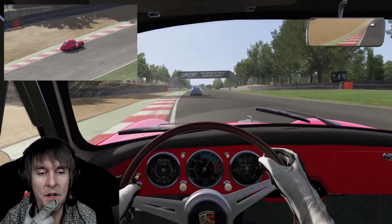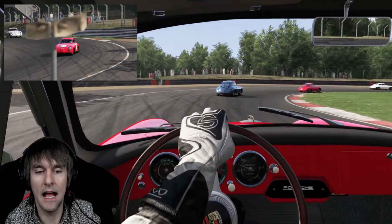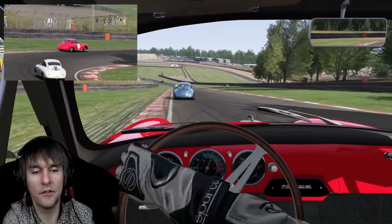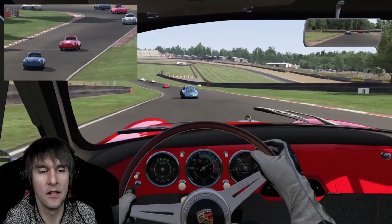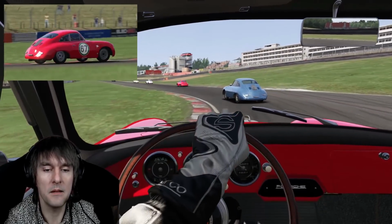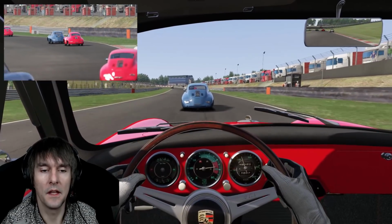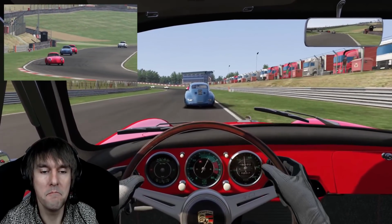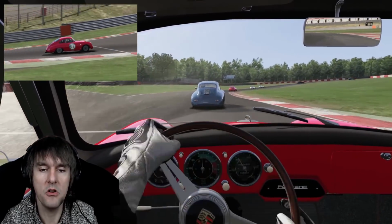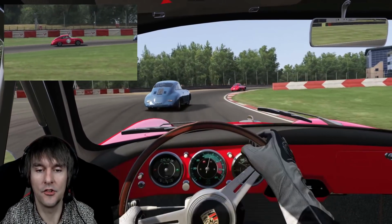Laser scan technology, of course, is where you put little lasers all over the real world track and it picks up all the measurements, the bumps, the undulations, and transfers it into the software for you to create within game. So the advantage of that is you've got basically millimetre accuracy at a racetrack. So you can put all the bumps, the cambers, the undulations, the measurements, the degrees of angle for the corners. It is pretty much an exact replica of the real thing. And it's a massive technology for sim racing.